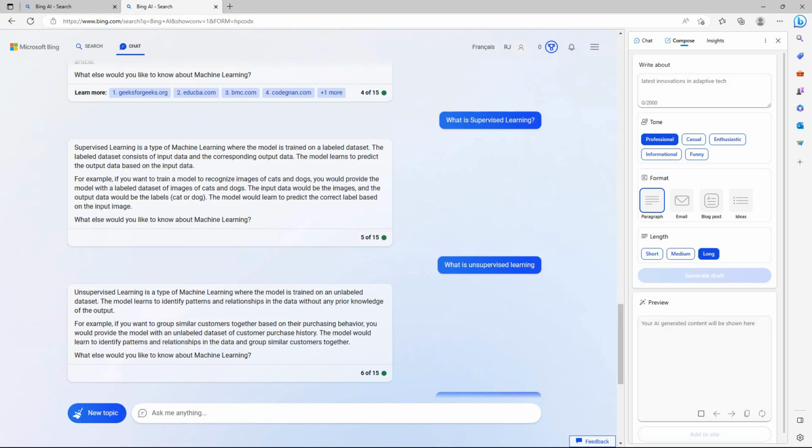So what we want to do, let's see what happens, whether this tool's any different. Let's say write about, what do I want to write about?